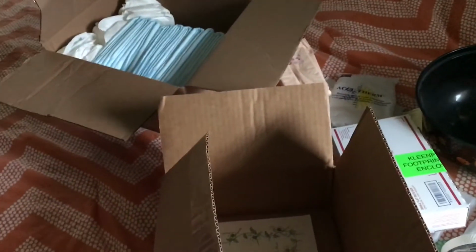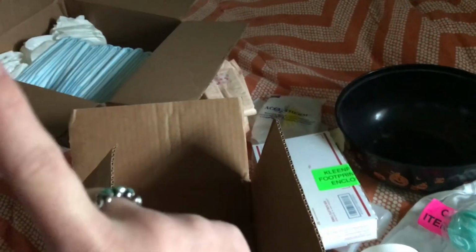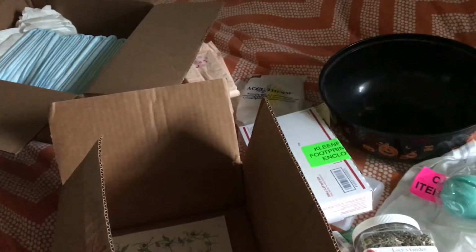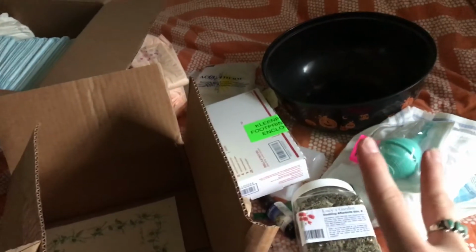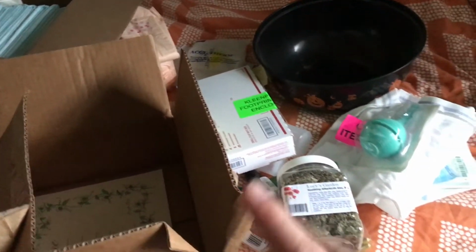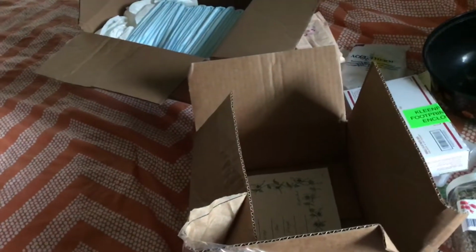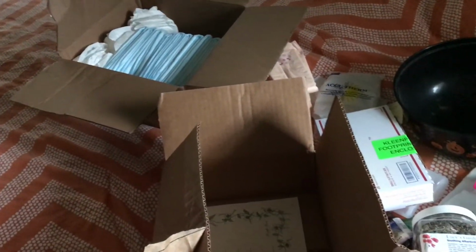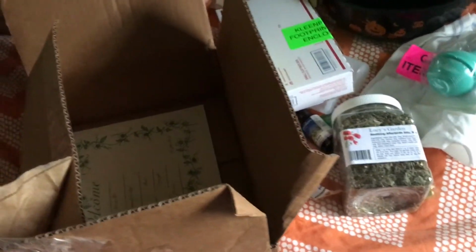I'm trying to think, I don't think there's anything else I can show you that's relevant to the actual birth. Now, I will say all of this, plus the towels and blankets and stuff, is going to get moved out to our living room and put into a bin and sort of organized and easy to reach. Probably in the next week or so I will make a space for that in our living room, just for ease of access, because I don't think I will be giving birth in our bedroom. I didn't last time, and I don't feel like it's something I would want, so all this is just going to go out into our living room.